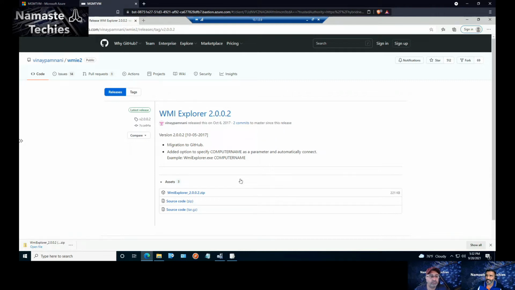And all these SMS providers, have you heard about SMS providers or not? Many of you might have. So the SMS provider connects to WMI and gets the details. I'm not going to go into details of this, but we just wanted to give an overview of WMI from the server side and the client side, right?